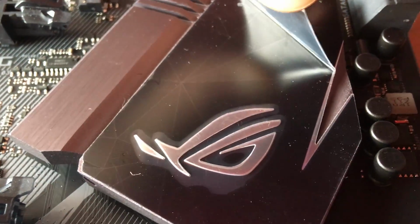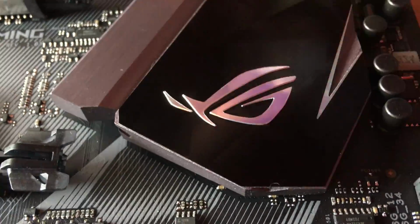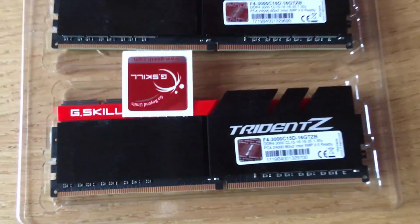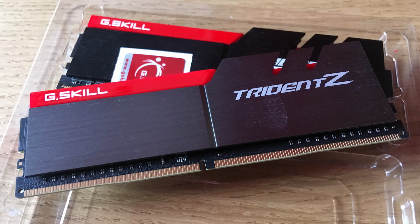I've had no problem overclocking my RAM on this motherboard as well. That's something that you should really do if you get a Ryzen system, and this motherboard has worked really well with the RAM I picked up. Now the RAM I picked up was the G.Skill Trident Z series. The reason I picked this was because the CPU works with specific manufactured RAM types, and this is one of them. So it works really well, and it's a 3000 megahertz RAM, but I've got it overclocked to, I think it's 3066. I could overclock to 3200, but if I was booting the system up from cold, it would complain about the RAM speed.